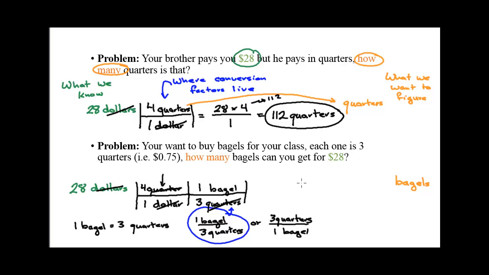And which is cool, because that's the units that I'm looking for in the end. So now, I just have to do the math. The first number in my dimensional analysis is 28. The second number is 4, so I'm going to go times 4. The third number is 1, and that is all in the numerator.